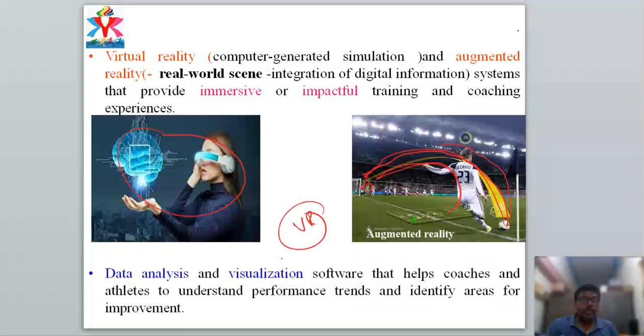issues, right. And these kinds of software would definitely help to understand the performance analytics, what things are going on in his mind. And one more important thing I would like to note here: it is also done in an illegal manner.